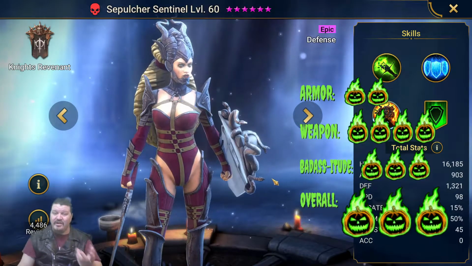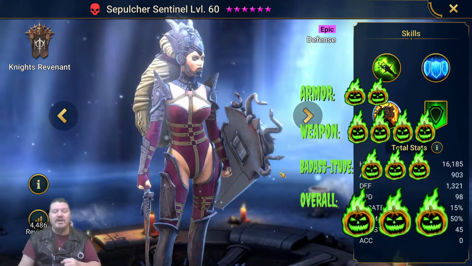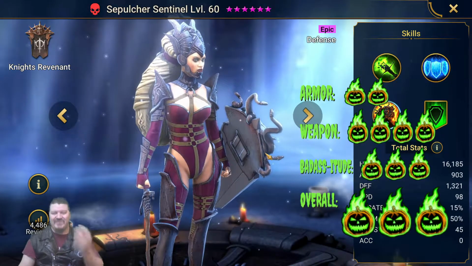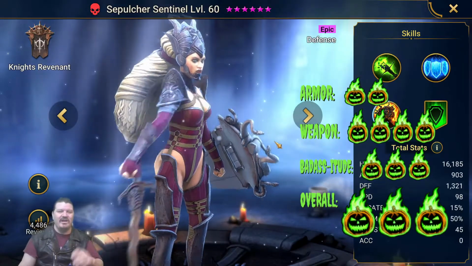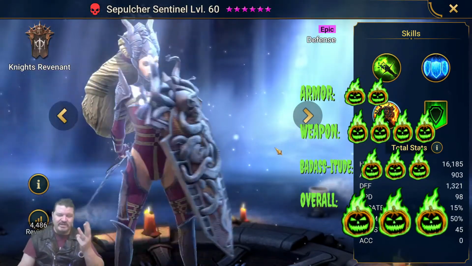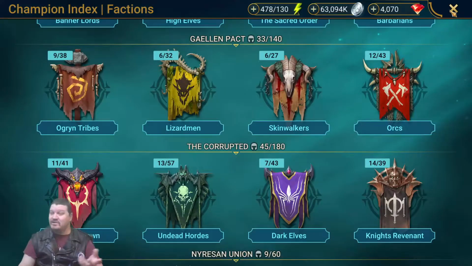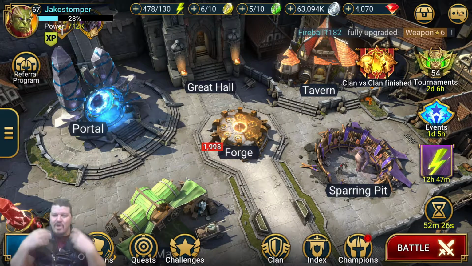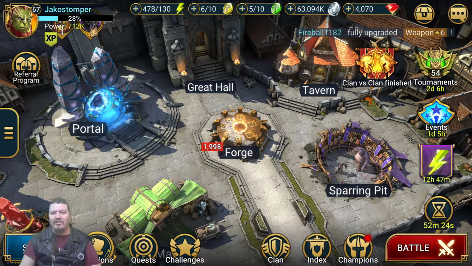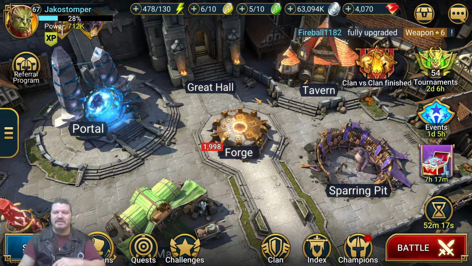But unlike some other champions we could mention, War Maiden, she has armor. She's trying at least. So she's not down in the 1 to 0 gourd area. So 3 gourds for Sepulcher Sentinel's overall look. There you have it. One of the first epics I got, and one of the epics that helped carry me through most of the content up to the point where I was starting to get legendary champions and really focused champions for the different teams.